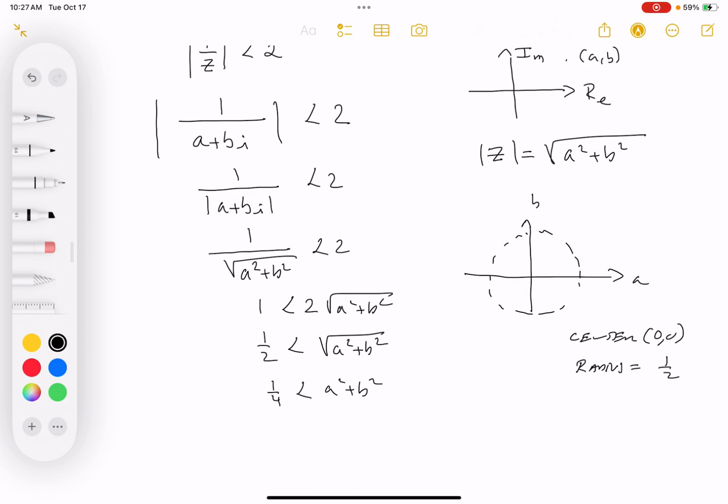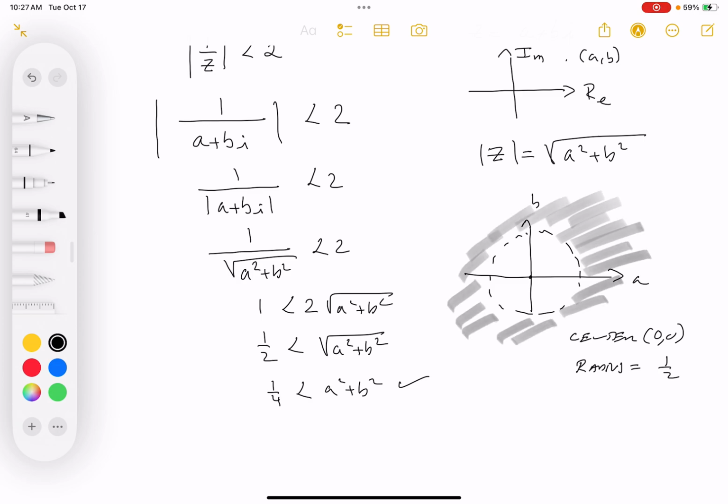Now I got to start thinking about this. And someone says, what are you thinking about? I'm thinking about what the picture is. I like to take test points, by the way. And one test point on the inside is 0, 0. It's an easy one to do. And if I just plug that in here, that's not true because 0 is not greater than 1/4. So what is it? It's everything outside the circle. And again, you take a test point there if you want. So that one's done.